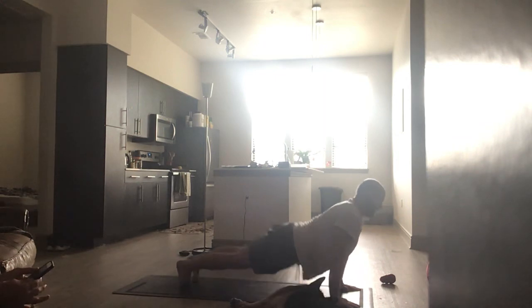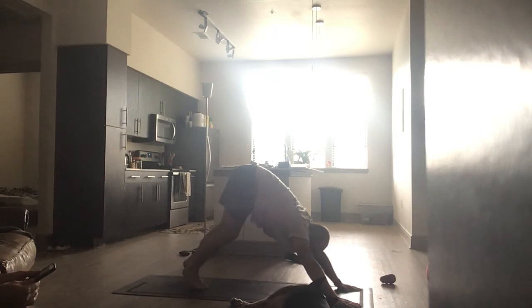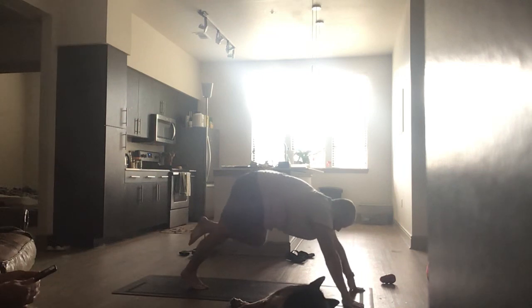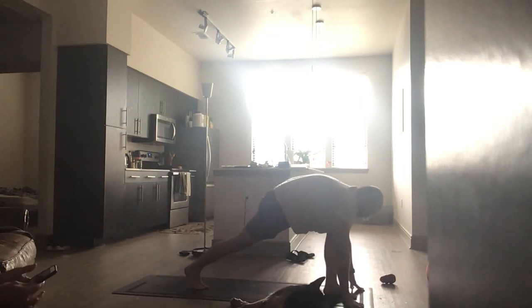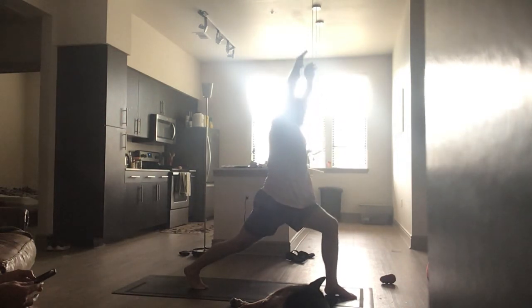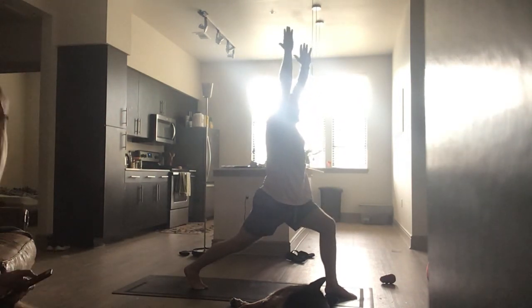Exhale, downward facing dog. Left side. Inhale, three-legged dog. You're doing excellent. Exhale, low lunge. Step between your palms. Remember, focus on the quality of your breath. Inhale, crescent lunge. Raise your torso up as you reach your fingertips high. Gaze out over your nose and breathe.